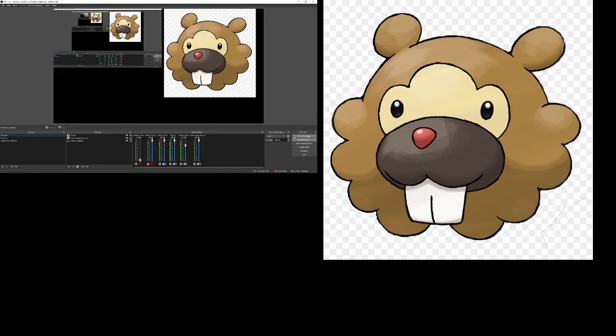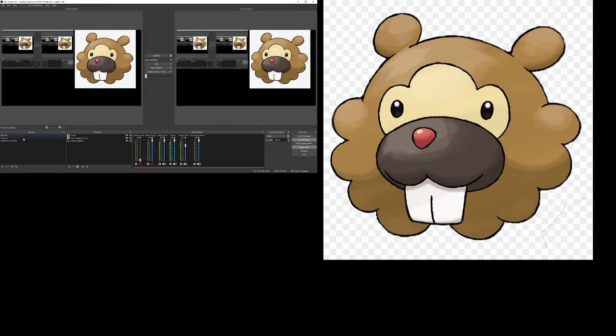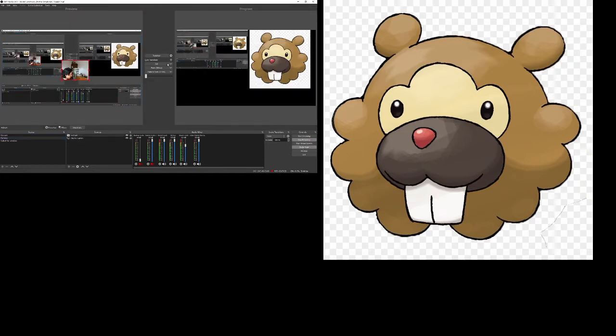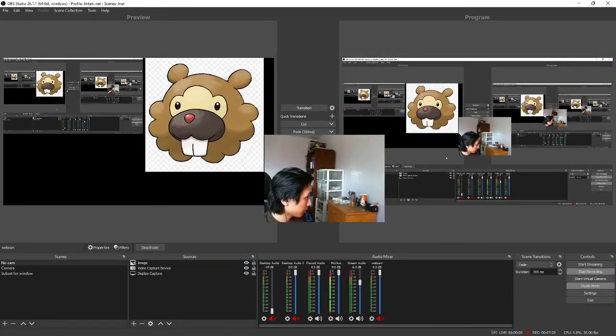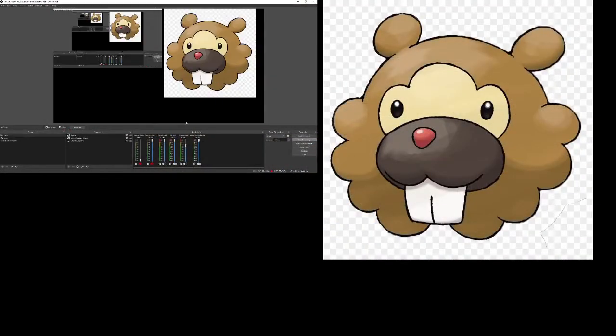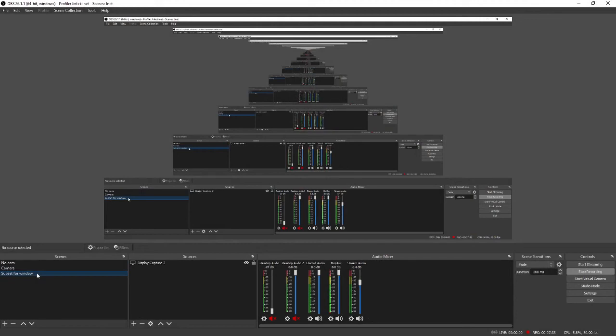Something I do want to point out is that streaming and recording are two separate buttons. Virtual camera is an extension that I added, and you also don't need to worry about. If you want to output your stream to something like Zoom, there's a thing for that. But again, it's a lot of stuff that you don't need to worry about. Studio mode, another thing you don't need to worry about. It makes things so that you can make changes and they don't apply until later. But again, don't worry about it. Just turn off studio mode. Cool. So that is the basics of setting up OBS.